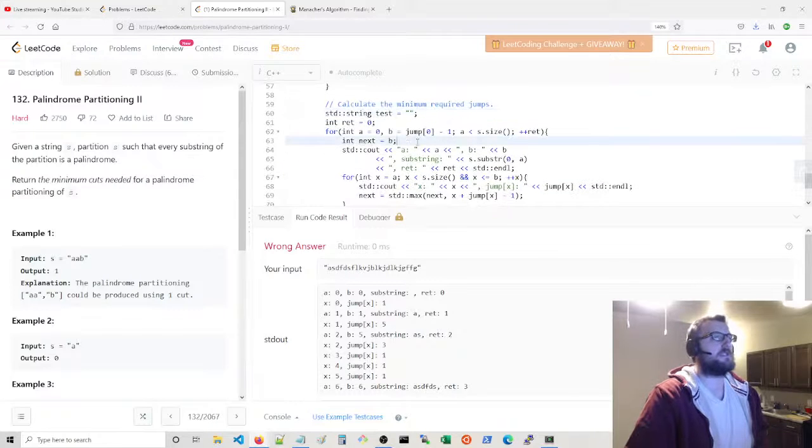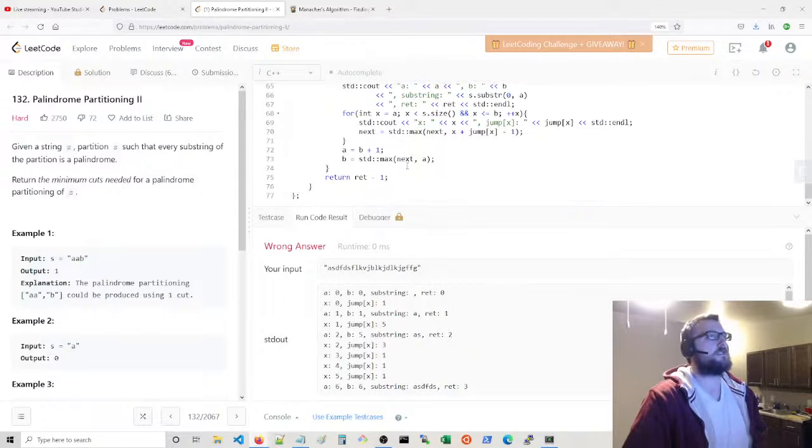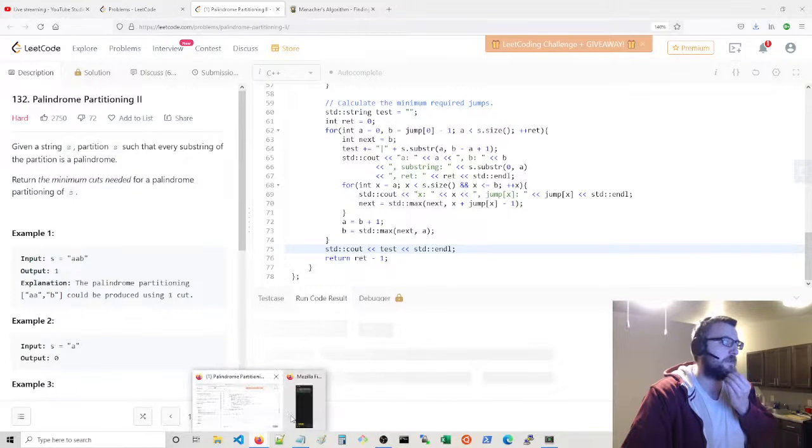So we could say test plus equals a bar plus, wherever A is, so all the characters substring wherever A is to the number of characters, so it'd be B minus A plus 1, I think. Something like this. I don't know, man. It's so confusing to try to figure out what's going on here.